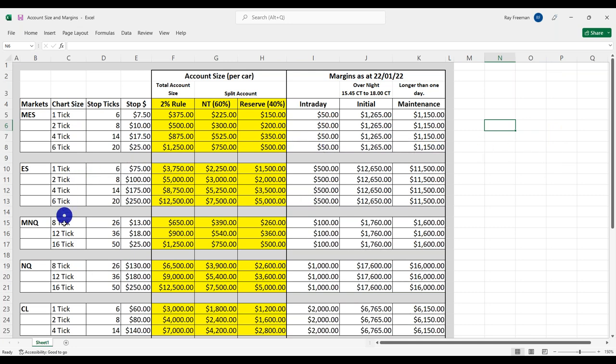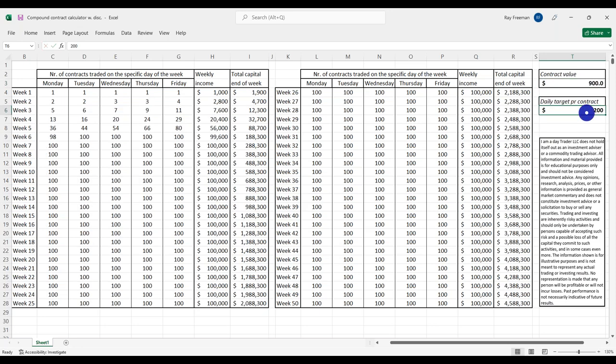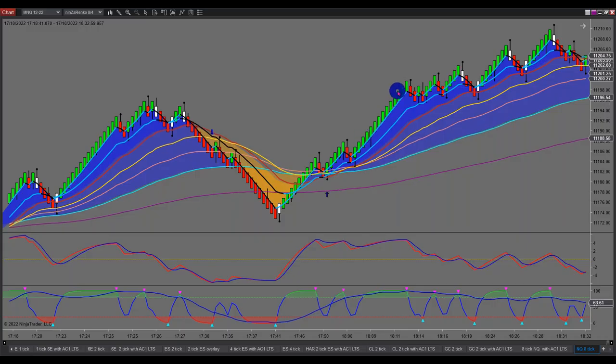Now, over here, 12 tick. Right now, you could easily be trading an 8 tick, but usually you're going to be trading between an 8 and a 12. So realistically you need $900. If you've got a $900 account and you're going to easily get $40 a day, look where you are in 22 weeks, potentially 10, 12 grand a week, and only $40 a day. Now, that move is a $20 move there alone.